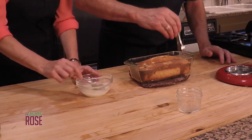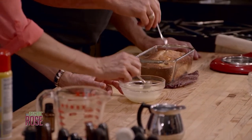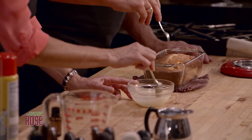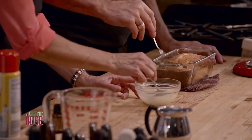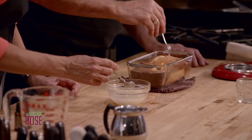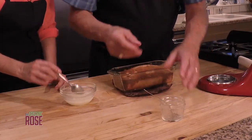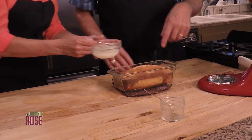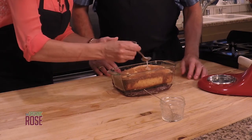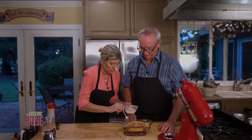So I'm going to go ahead and put some holes in this. And then over here, some more. Let's do a couple in the middle. And then go ahead and just spoon it right over the holes, and it'll get absorbed down there into the cake, yeah. And some's going to run over on the side, which is fine too. You'll find all the little tiny holes.